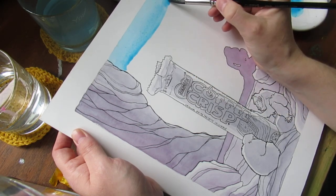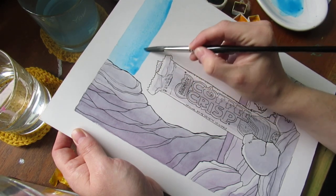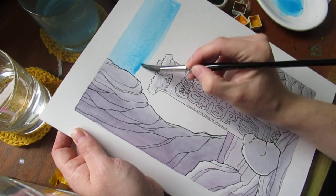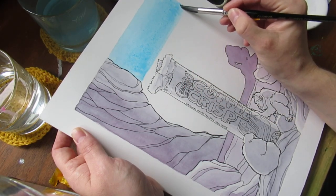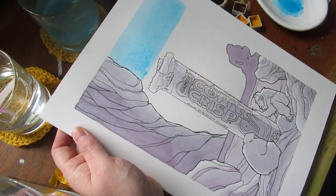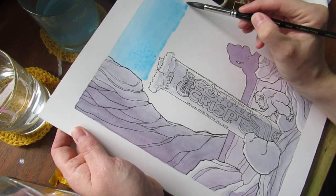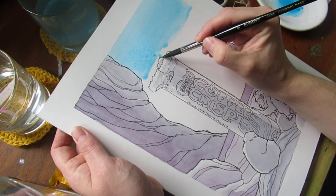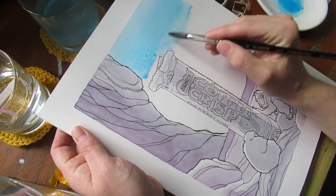It's not a perfect situation. If I had some kind of easel that I was working with, then this would be a different situation because I wouldn't be physically holding up the paper, but whatever, I don't mind. Okay, so I'm about a third of the way down. I'm gonna start adding a little more water to help bring that down into more of a gradient. Like I said, it's not super easy with this type of paper, but I'm willing to try. Doesn't always work out, and that's okay.